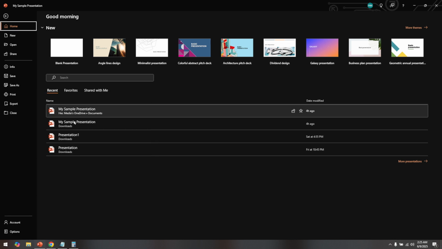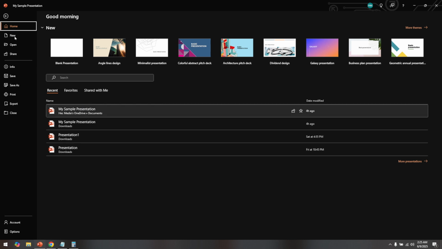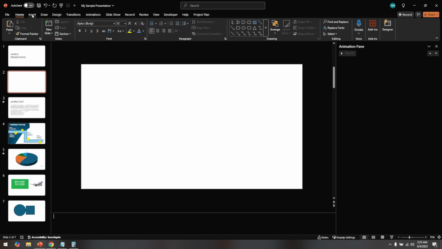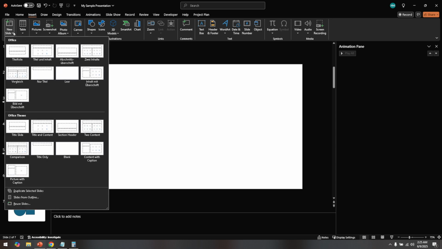Next, you'll locate the Insert tab in the PowerPoint ribbon at the top of the screen. This tab houses various options you might need for enhancing your presentation with new elements, and it's the key to importing slides. Once you're in the Insert tab, look for the New Slide drop-down. Clicking this will reveal a few options designed to add new slides to your presentation. However, for our purpose today, you'll want to focus on the Reuse Slides option.